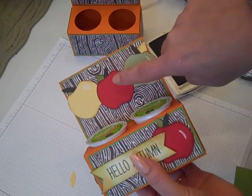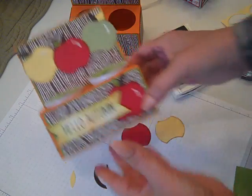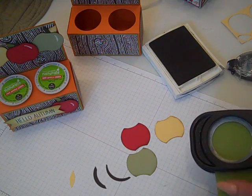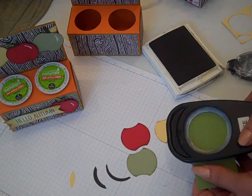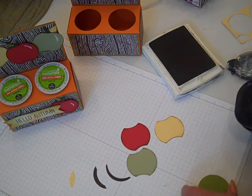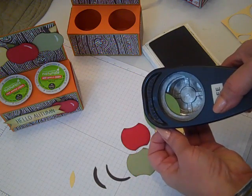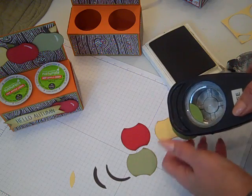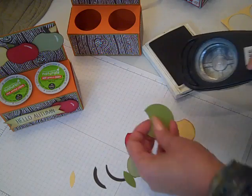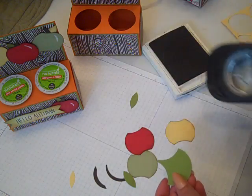Too easy. Next, we're going to make our little apple leaf that's poking out from behind. And you guessed it, once again, we're going to use our 1 3/4 inch circle punch. So I'm going to first punch out a circle with scrap. This happens to be scrap Old Olive, bringing it back inside, and now that's going to be a leaf. Go ahead and punch 2. I can get several leaves out of one circle by coming in and moving around the outer edges.